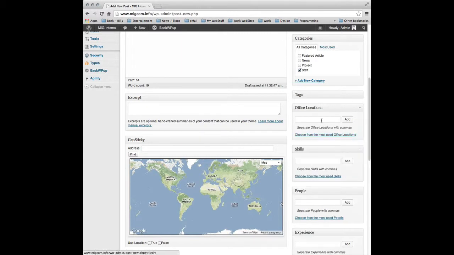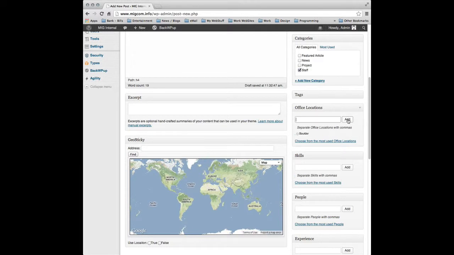So it also enables you to click on these. So let's close that. So we're going to do Boulder. So Boulder, oops, spell it right, Chase. So there's Boulder, and then we're going to go Add, and it puts it down here in this list. And if there's something you get in here automatically or accidentally that you'd like to get rid of, you can just click on this little X here, and it'll delete that from that collection.